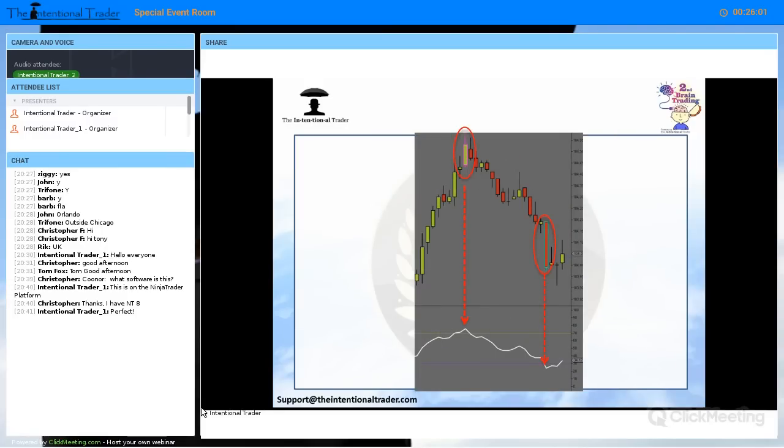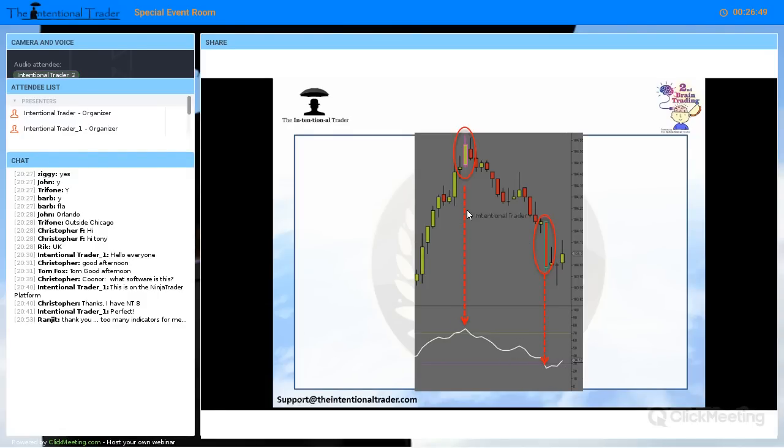So we've got another indicator that we use, and it's a very simple overbought and oversold indicator. Overbought means that price has exceeded the upper and lower extremes of an oscillator, which could be the RSI or the CCI or the stochastics or whatever you want to use. We use the RSI for our OBOS, overbought, oversold indicator. When price gets overbought or oversold, meaning it gets outside these extremes, it's getting exhausted and it's going to want to get back inside these lines. So we're looking for areas of exhaustion.